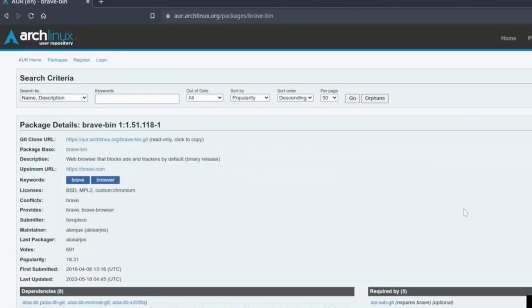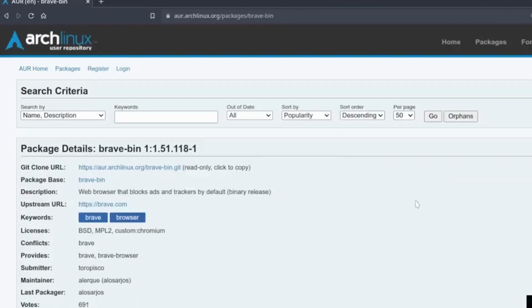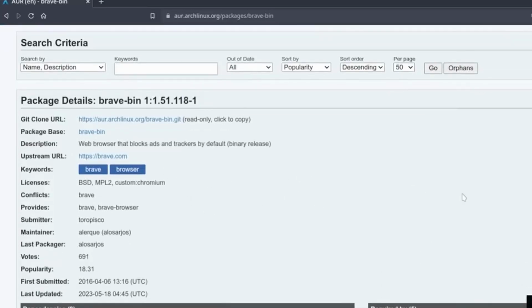And if I clicked on that, and let me zoom in here, the font for this page by default is a little small, right? And there's a lot going on, but you can see the very first link here, the git clone URL. So I could grab that and I could git clone this URL and it would download the package build file. The package build file is what we need to actually build the package. So if I wanted to build Brave, for example, I could grab that. Or if you already knew the name of the package, you don't even have to come to the web browser.